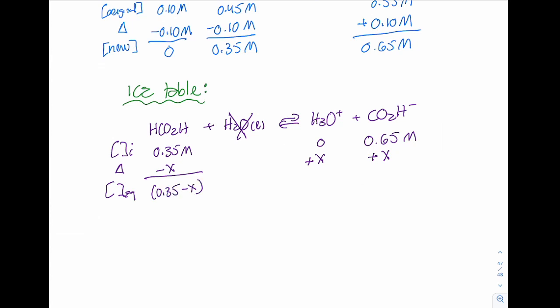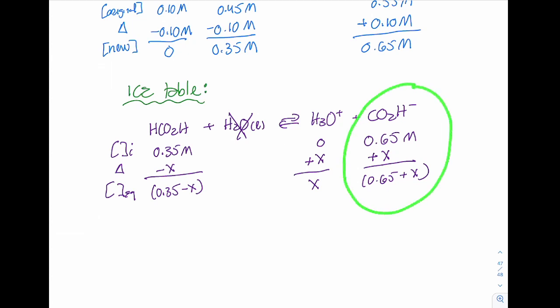I'm going to write minus X, but again, I'm just going to ignore it because Ka is small. The reason we would want to write it, I know it might seem silly to write it and then get rid of it, is that if I was asked to solve for the concentration of any of these other species, and I could certainly ask for this, I often and usually do. If I wanted the concentration of this, we would have to, after we solve for X, go plug it back in. In this question, I'm just asking for the pH, so really this is the only part we're concerned with. But again, we don't want to forget that we are subtracting and adding, even though when I solve for X, I'm going to ignore it.